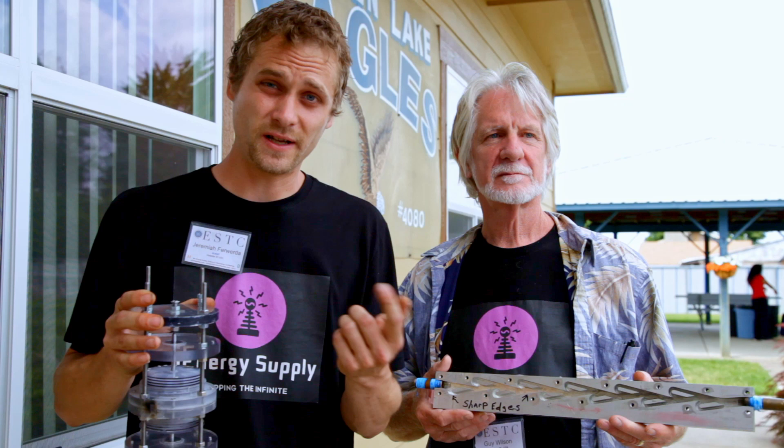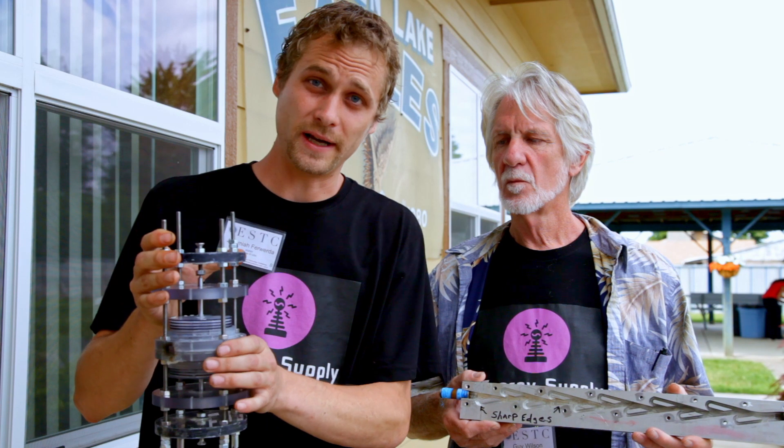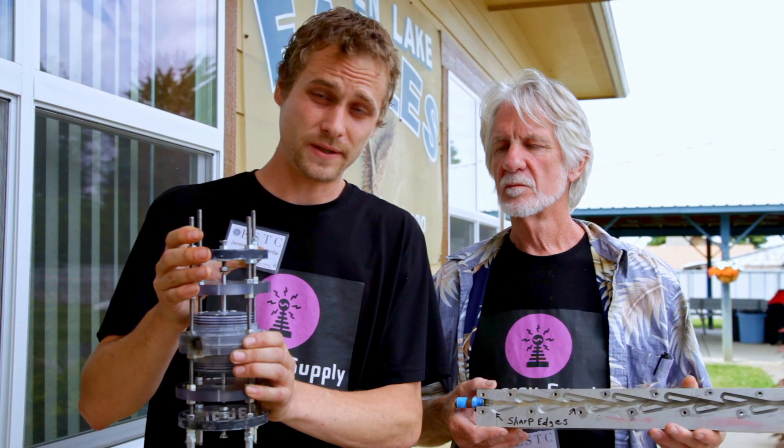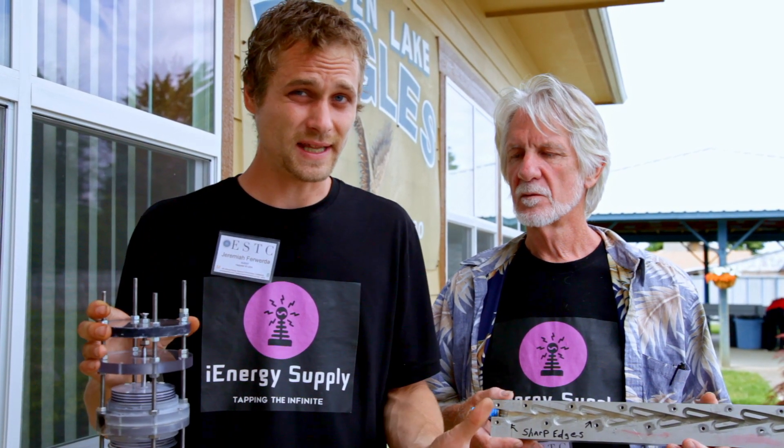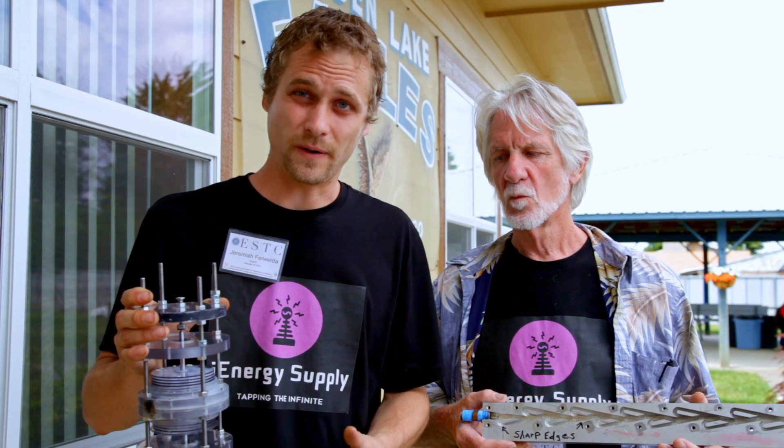So this is a two-stage Tesla turbine. Everybody usually just builds a single-stage Tesla turbine. Nikola Tesla states in his production of high vacua British patent that you can reduce the back pressure in his turbine and increase the efficiency from fifty to a hundred percent. Scientists say that's impossible because of the friction losses in the process. But Nikola Tesla was giving us a hint there — we believe this thing can run on ambient air.